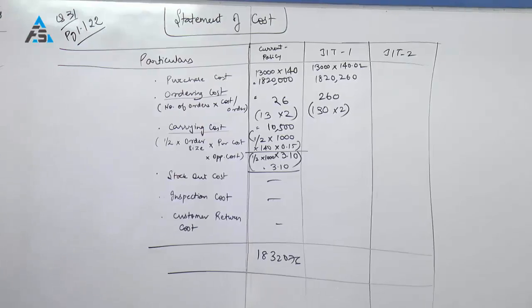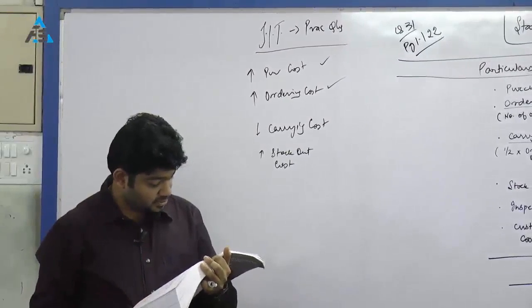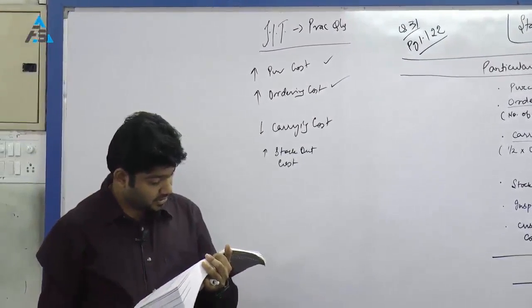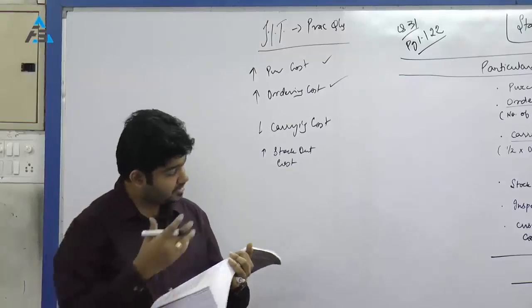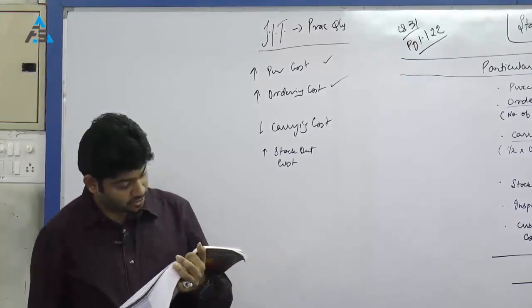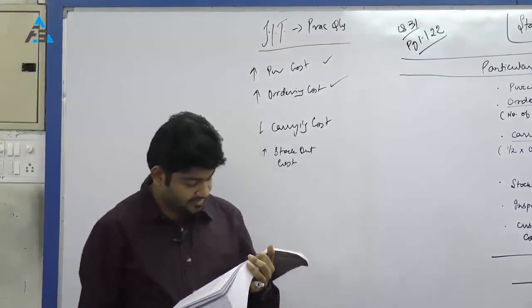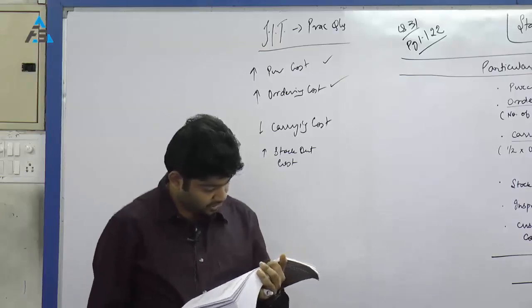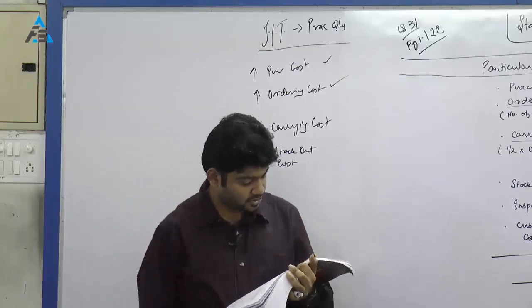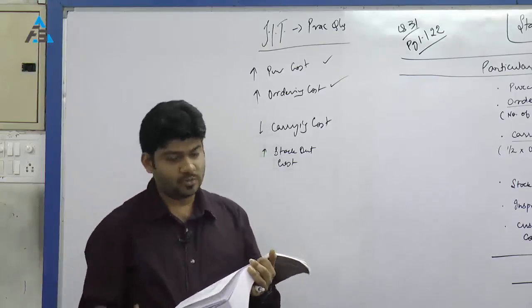It is estimated that UVIC incurs no stock out under its current purchasing policy, so I have kept stock out as zero. It is estimated that UVIC incurs a stock out cost on 50 videotape packages under a JIT purchasing policy. In the event of a stock out, UVIC has to rush order tape packages which cost ₹4 per package. Stock out cost basically means extra cost that you may have to incur.